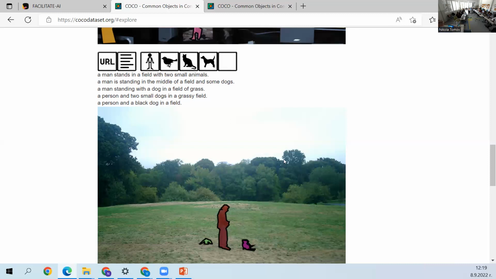You can also begin or introduce this activity in class with the example of this high resolution photo. I don't remember the case exactly, where the AI system would count from the pixels the number of the endangered animals in a certain area.